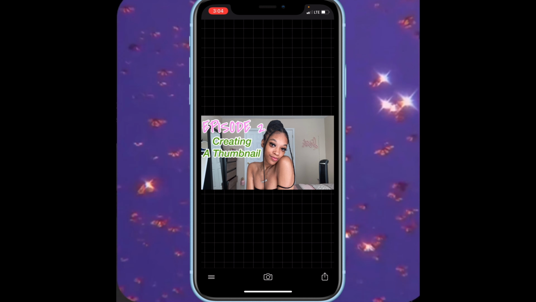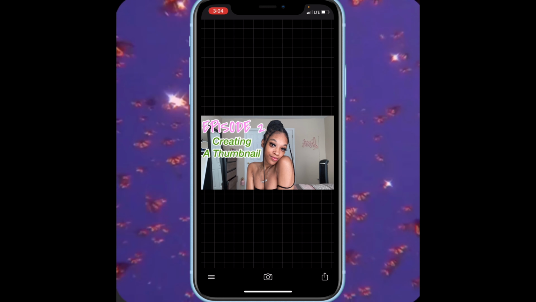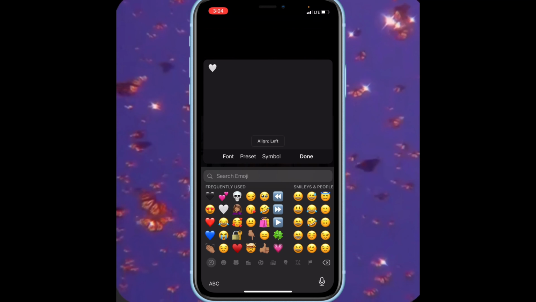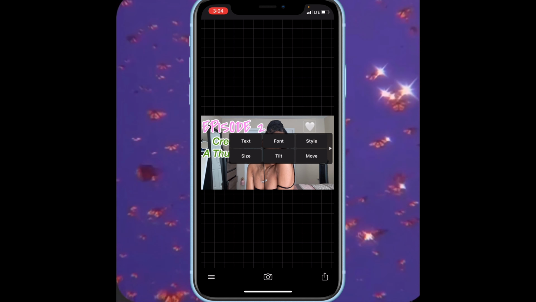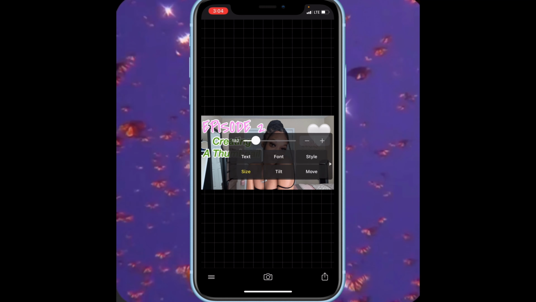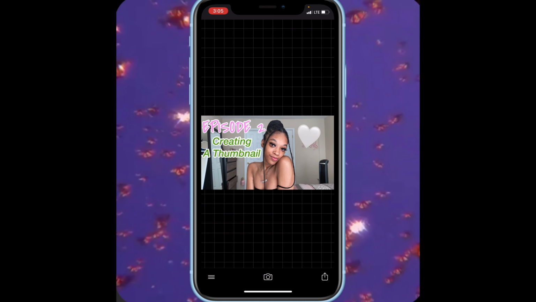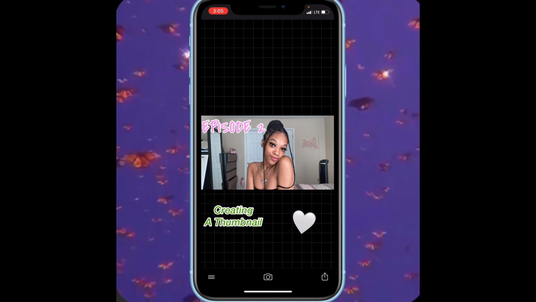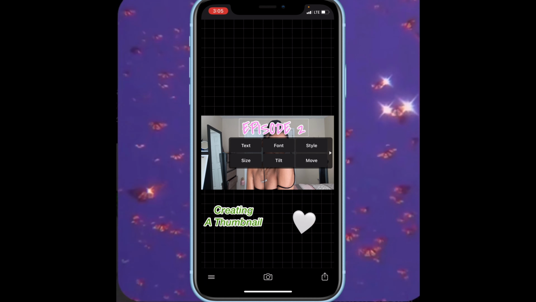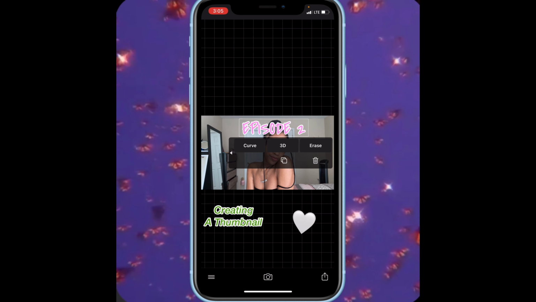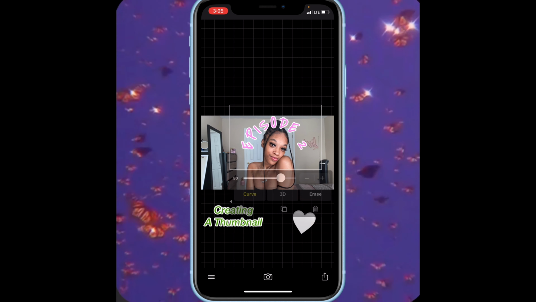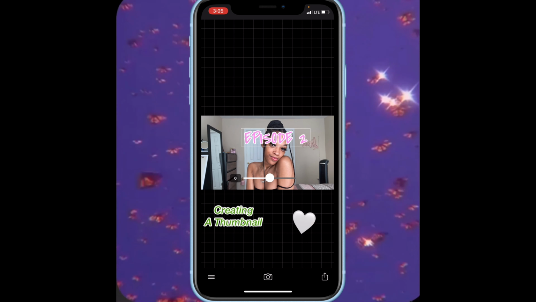Now on this app, I haven't fully, I don't think that you can add stickers, but you can easily just add emojis. Make it a little bit bigger. And also, I'm going to move these down because I want to show you all something. I know you see a lot of YouTubers with their text kind of curved. So we're going to swipe, and you're going to see curve right here. You can actually make the words curve over your head, or something like that.